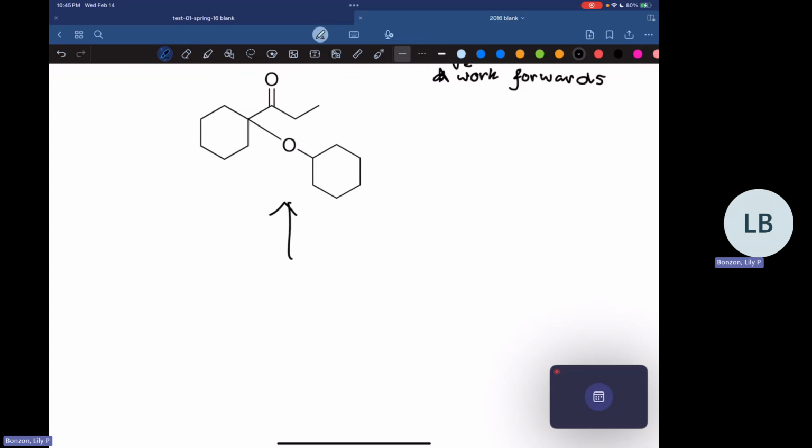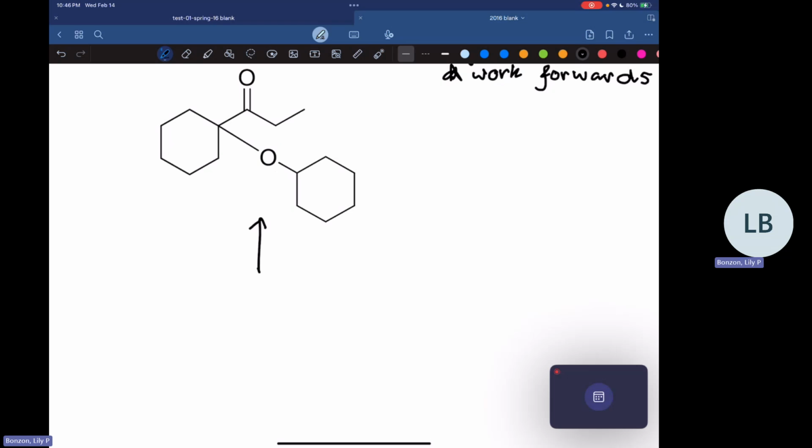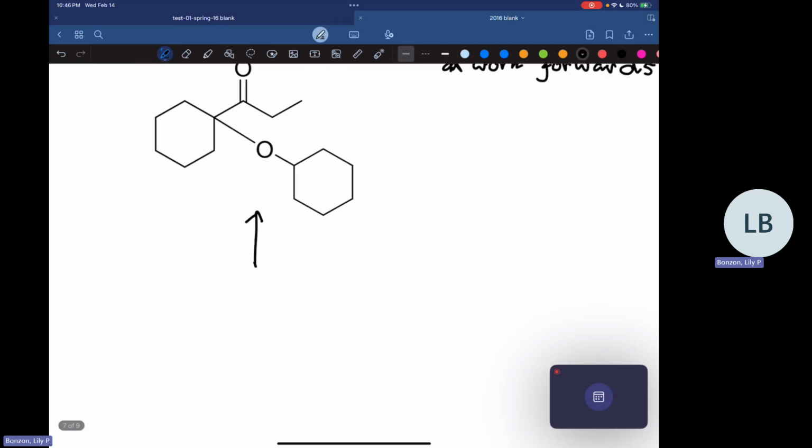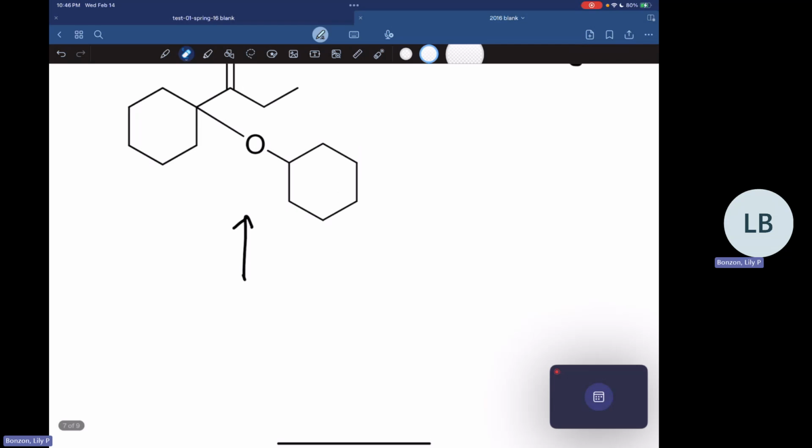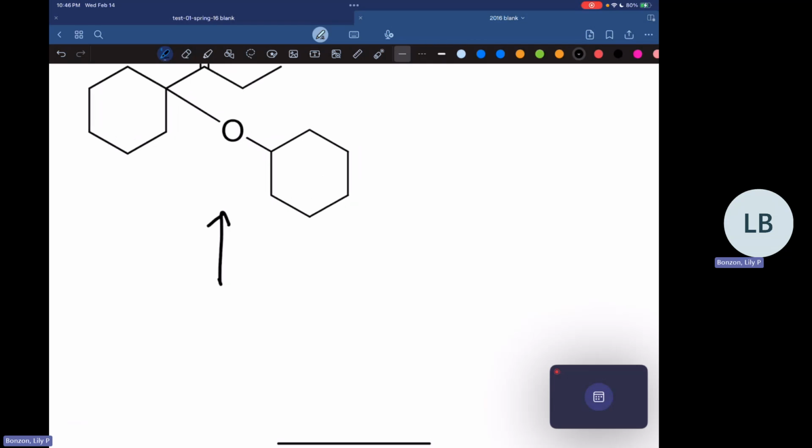The last step, first step going backwards, I'm going to oxidize that. It's hard to talk about if you're going backwards and forwards. So we want to form this ketone, so we're going to have to take an alcohol and oxidize it to that ketone. And so our oxidizing agents, with this one, since it's a ketone, we can use pretty much anything. So you have PCC, you have Jones, you have your chromic acid reagents, so Na2Cr2O7 and everything else that comes with it.